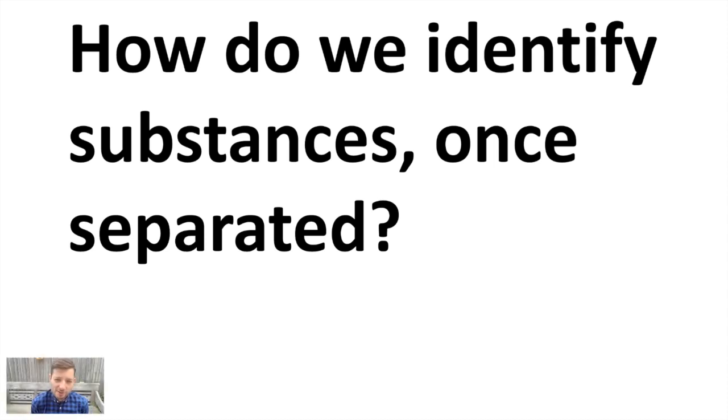Welcome back, chemists. We've been talking about matter and how we separate it, and now we're going to work on how to identify different substances. So remember in the last video we talked about different techniques like distillation and chromatography, methods that you can use to separate a mixture, whether it's a food mixture or anything, into pure substances. Well, once you have those pure substances, how do you identify what that substance is?